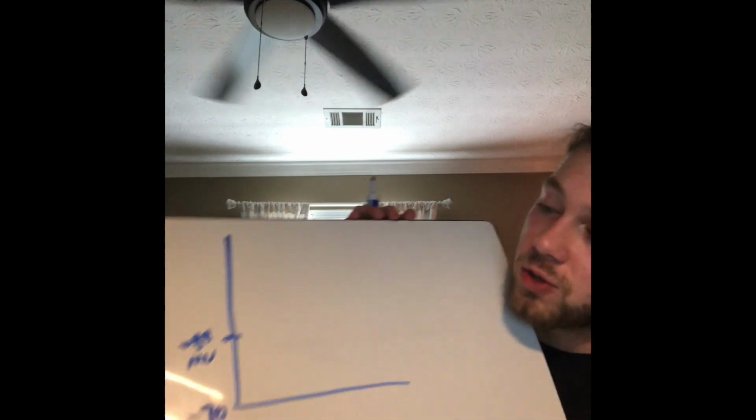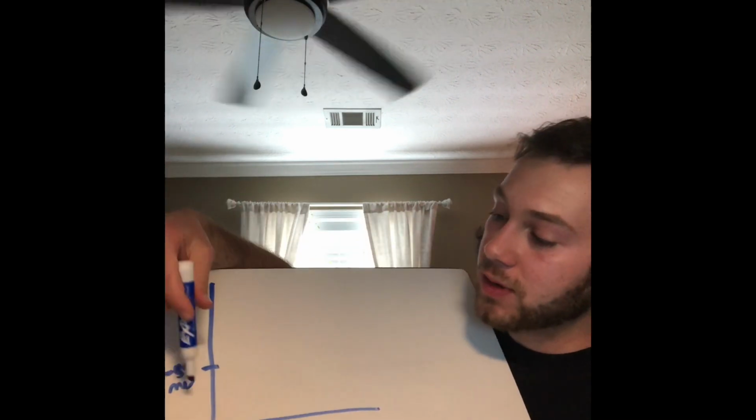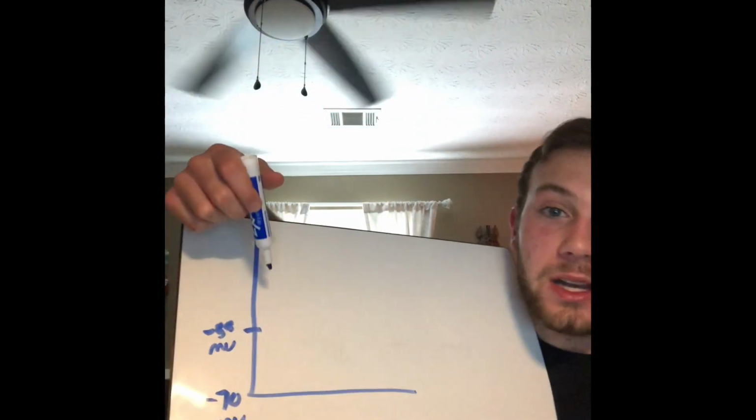Now, to give you a further breakdown of depolarization as well as action potentials, we're going to take a little further look at a chart on how this actually occurs. Okay, so we're going to start off by just drawing a vertical axis and a horizontal axis. We're going to put negative 70 millivolts at the bottom because that is where usually the cells are at rest. Now, the next marker will be negative 55 millivolts, as this is when the threshold is hit to start the action potential. It has to increase by about 15 before the action potential can get kicked off and really start.